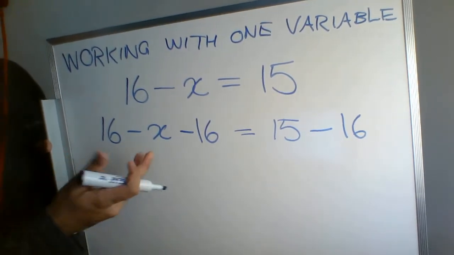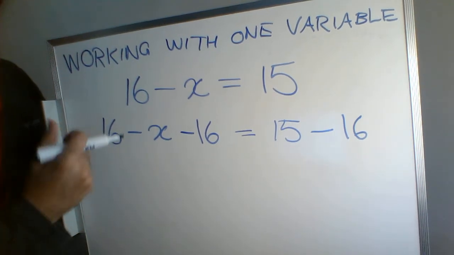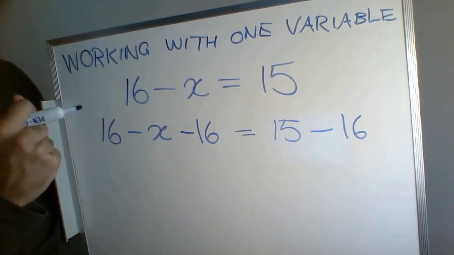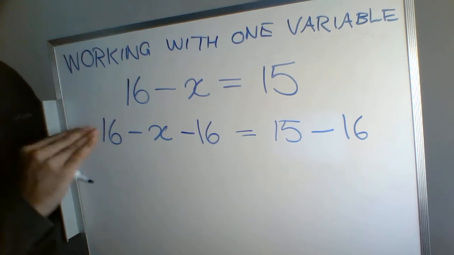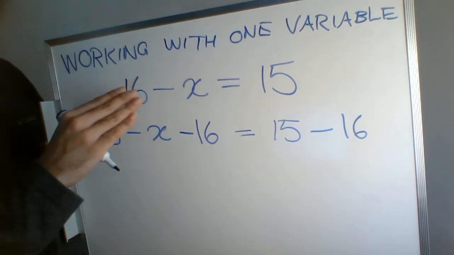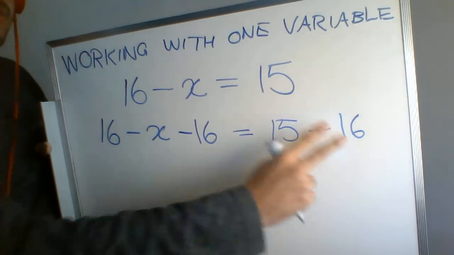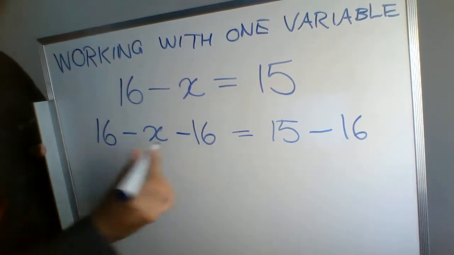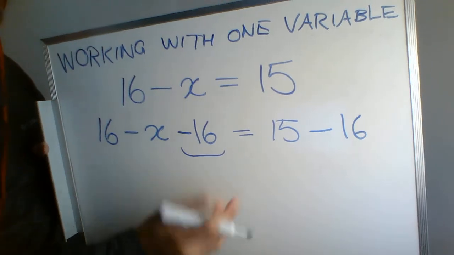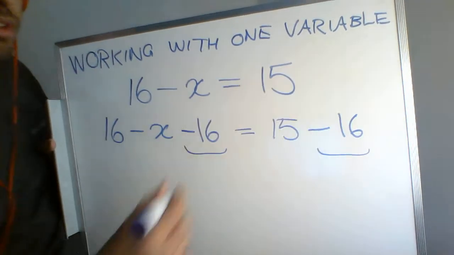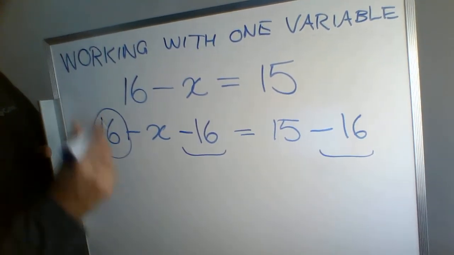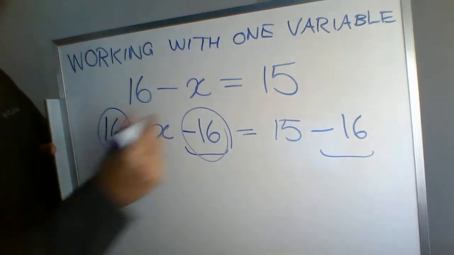So the only difference is really instead of ignoring all of the 16s from one side of the equation and throwing it on the other side, I leave all the 16s that I started with, which in this case is just that one, but then I write in the thing I'm subtracting in two places. So I'm sort of thinking about it in a different way. I want to subtract 16 here, but if I do that to this side, I also have to do it to that side. So then I'm going to have this 16 minus that 16, so these will disappear.